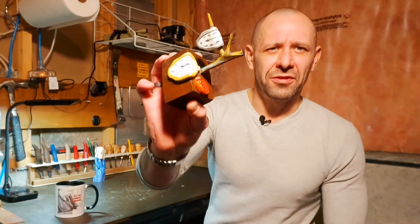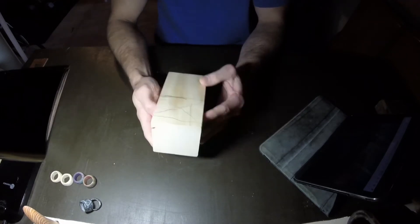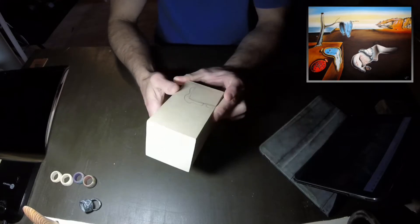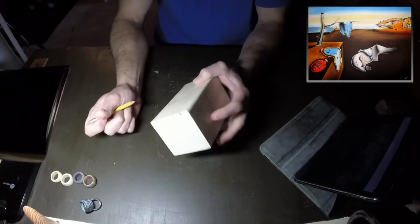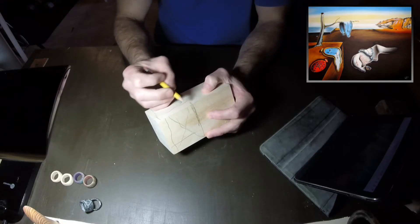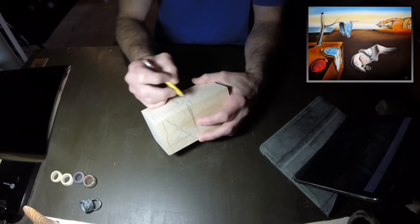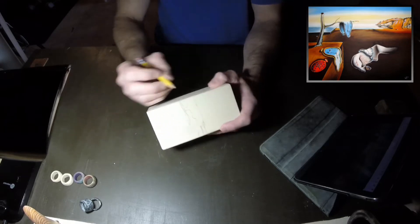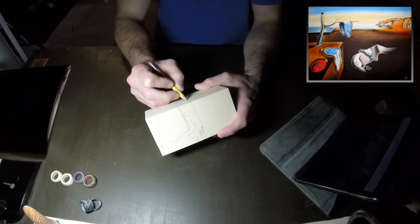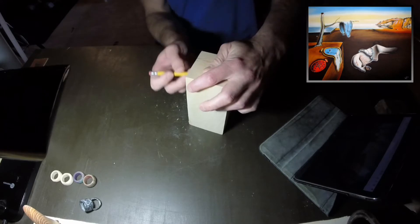We'll talk about the paint after the carving itself. I usually start my carving with a quick sketch on the block — it helps me visualize what I'm going to carve. Here I've placed the area where I want the box to be and sketched out the clocks roughly. My sketches aren't the best but they give me an idea of material I have to remove. You can see I'm marking up above the clock to give me enough material to carve and detail the clock later on.